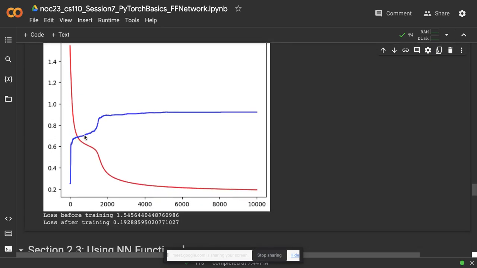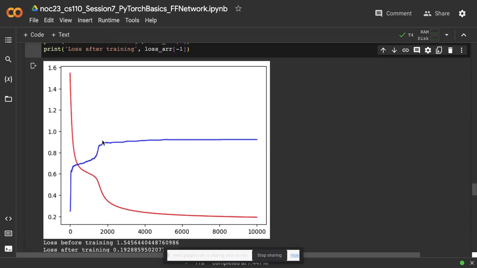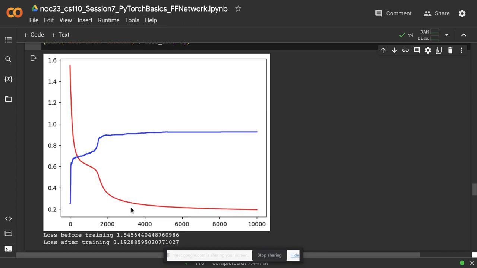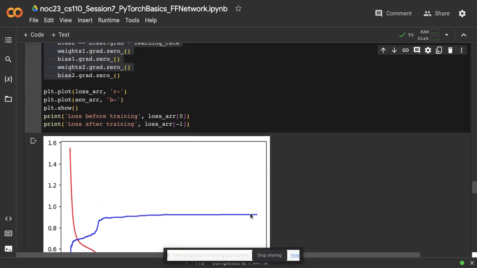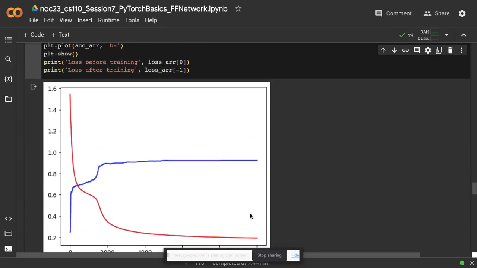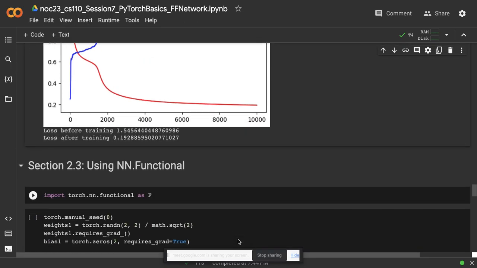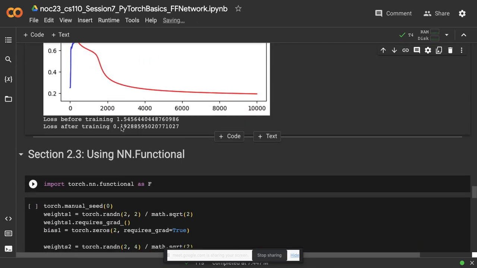Okay, so we have trained this, where we are plotting the loss and the accuracy with respect to the number of epochs. The blue is accuracy here and the red line is loss. So we are also printing the loss before training and after training.